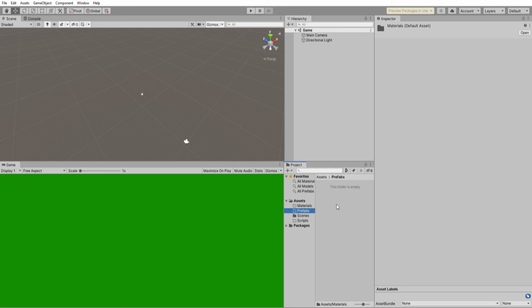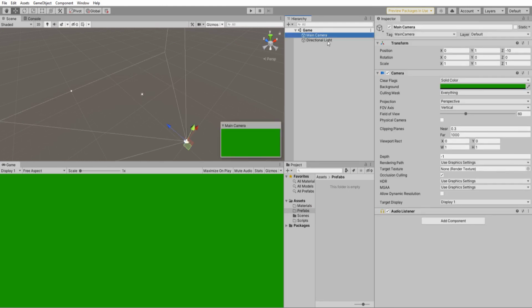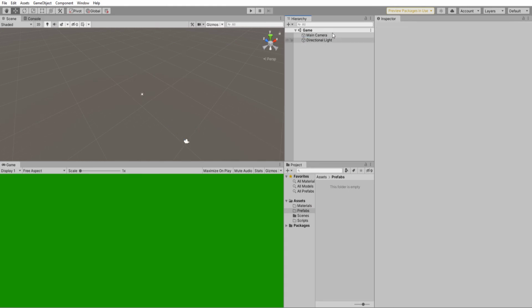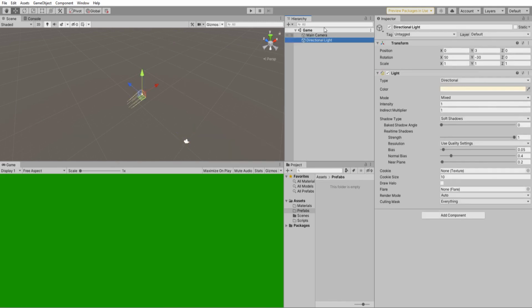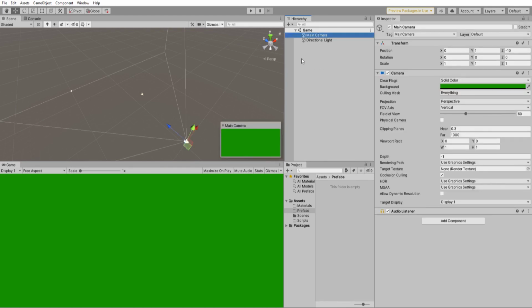Also, if you're using multiple scenes, say this camera I want in every single scene, but for us it doesn't actually apply because we're only using one scene. But say I wanted this camera's settings in every scene, like I wanted this color exactly perfect and I didn't want to guess and change it every time I make a new scene. If you dragged it down here, so don't do this, but this is just for example.